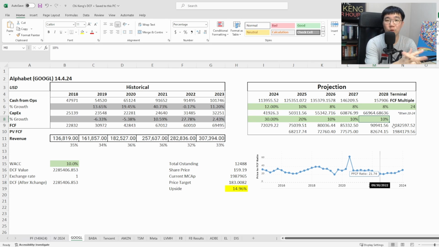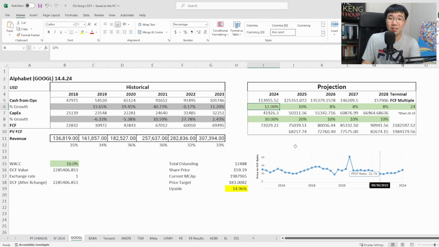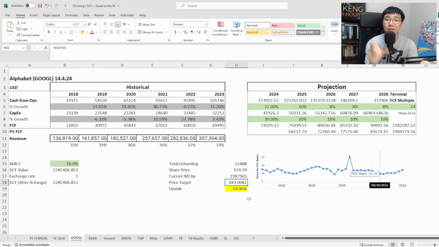So just 2 months ago, there was commotion around how Alphabet or Google's search business is going to be disrupted by all these large language models, specifically ChatGPT and Microsoft Bing. And if their cash from operations start flatlining or even decrease, then all your expectations, there'll be a paradigm shift. And then Alphabet is no longer worth $183. And of course, you shouldn't look at this price target as the be-all and end-all, meaning that this number won't change. Anything underneath this means that it's undervalued because things do change, expectations do change, and storylines do change.